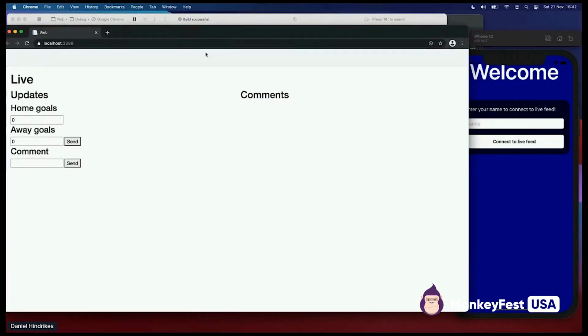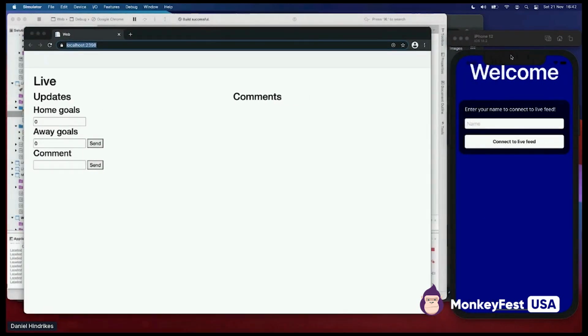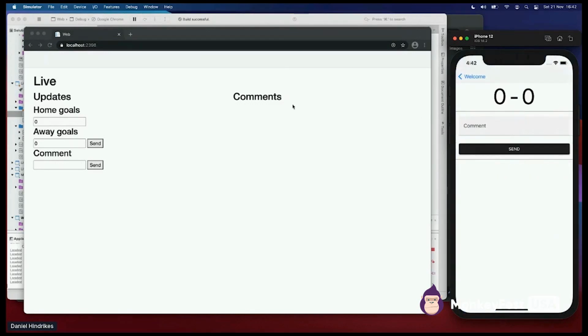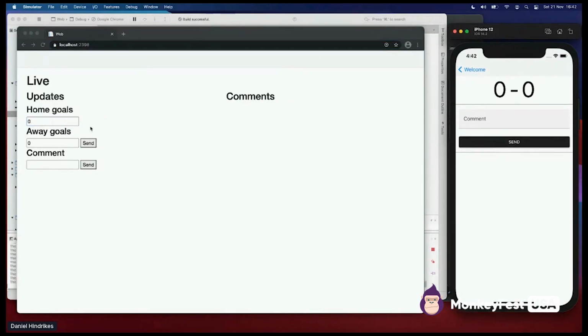Okay. As you can see, I'm not a designer, but that will work for our sample. So here is the app. I will enter a name and I will connect to a live feed. So here I have the web app where I can have updates, and in the app I will get the updates, and I can also comment in both the app and on the web page.